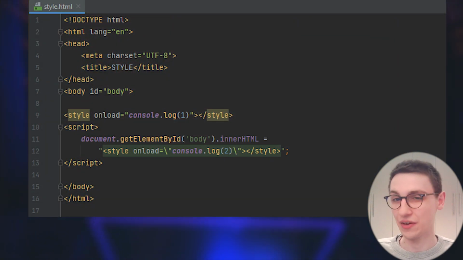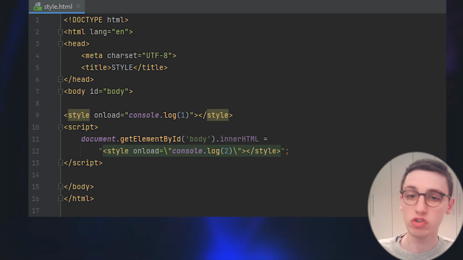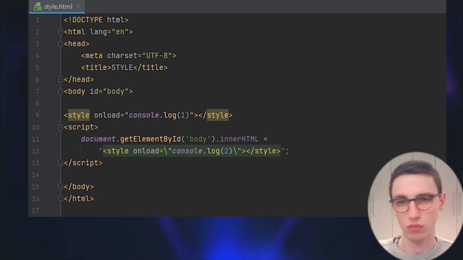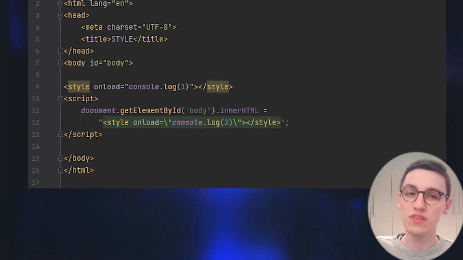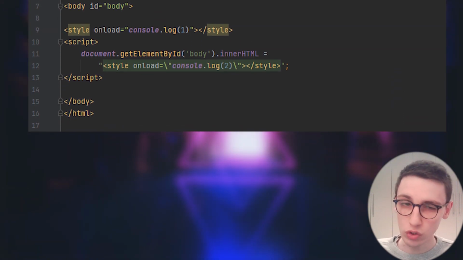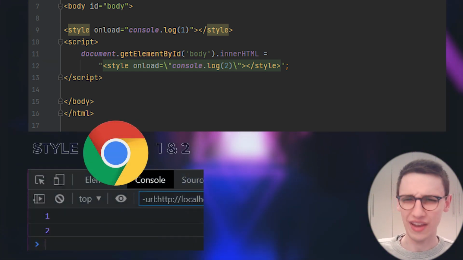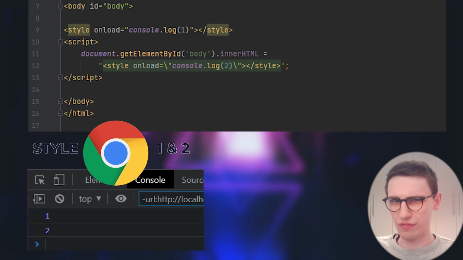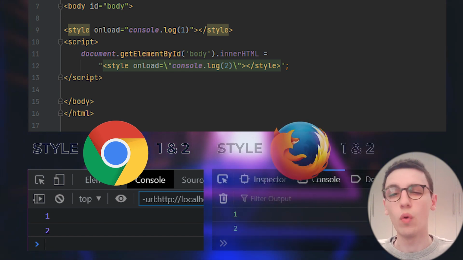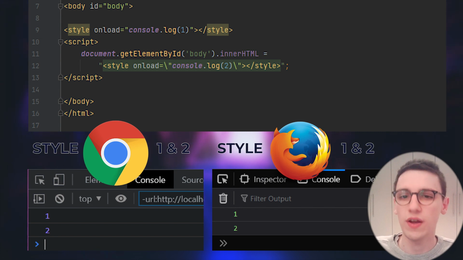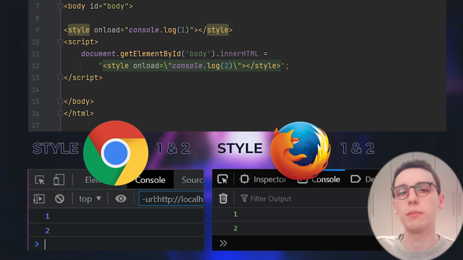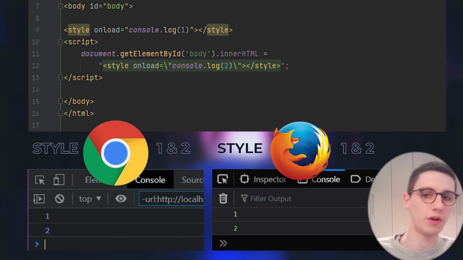Now this should be the end of the tale, but it's not. Because SVG is not the only tag that can have an onload attribute. The style tag can also have it, but obviously the browsers will just handle that in the same way, right? No. With an SVG tag, Chrome decided to print out a 2, and that exact same code with style tags prints out a 1 and 2, in the way we reasoned before. Okay, what about Firefox? 1 and 2 as well. Okay, at last we found some equality here and the SVG tag is probably just weird, but for all others it will print out 1 and 2.